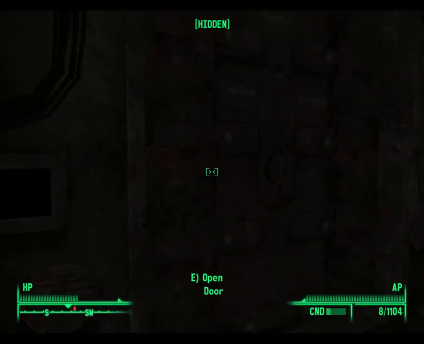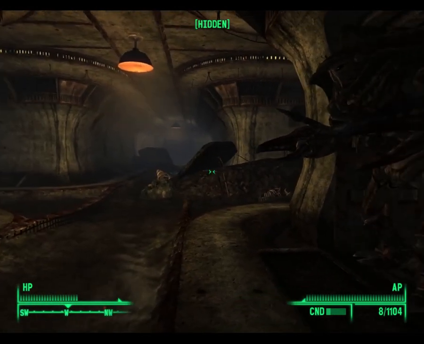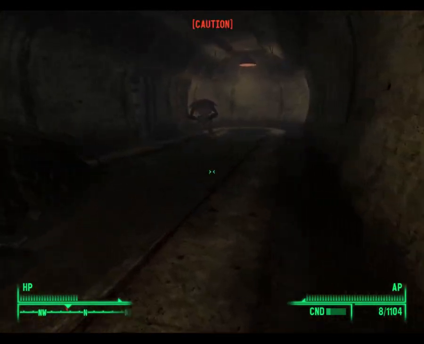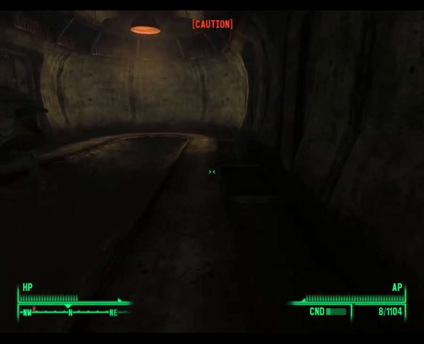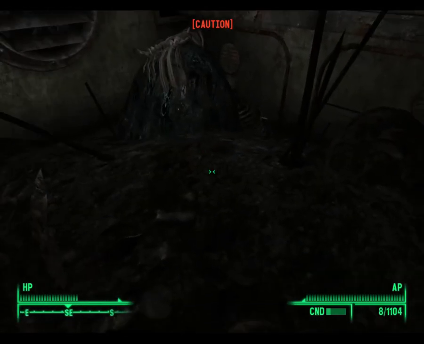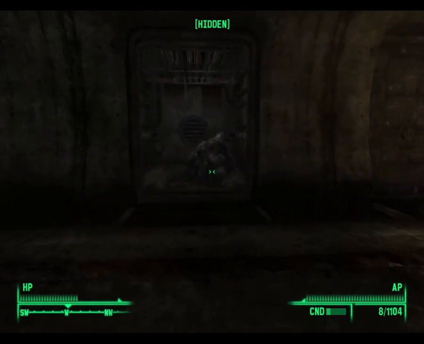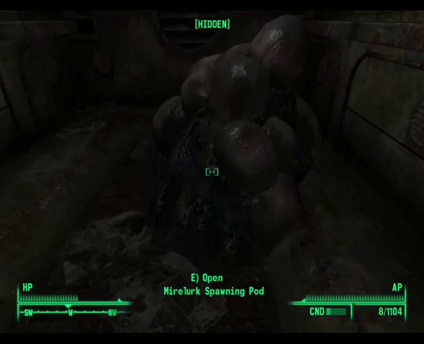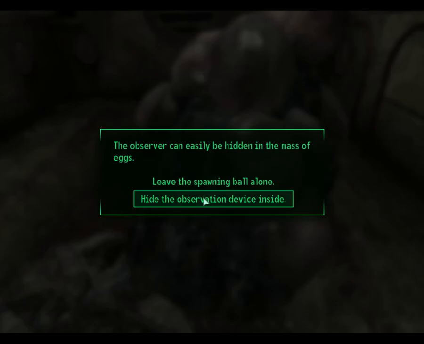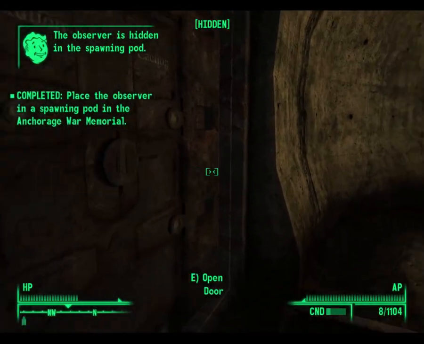Hello, empty. I thought maybe there would be something in this room to help me. And I'm still invisible. So where do I need to put it? There's another dead one. I feel like I need to put it in one of these nests. Is it this? Ooh. The observer can easily be hidden in the mass of eggs. Okay, hide it. Hide the observer. Okay, and get out.